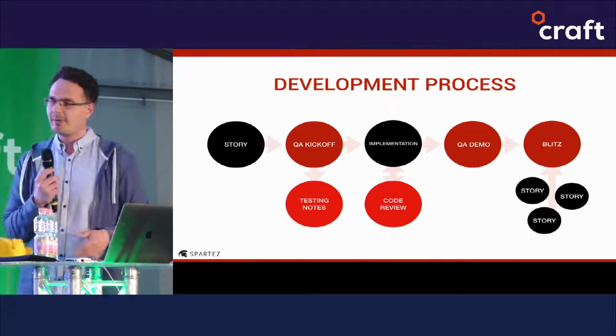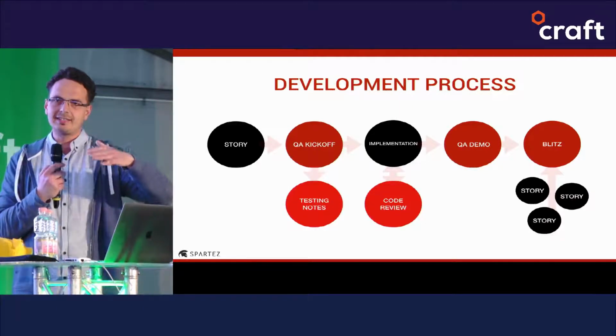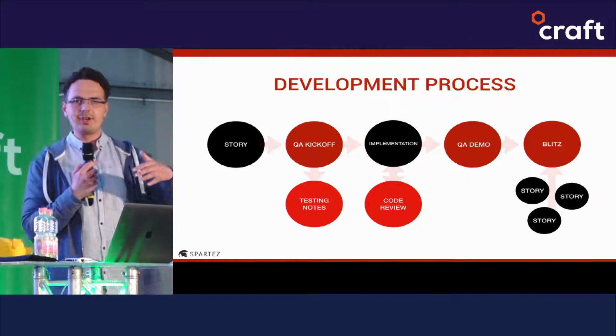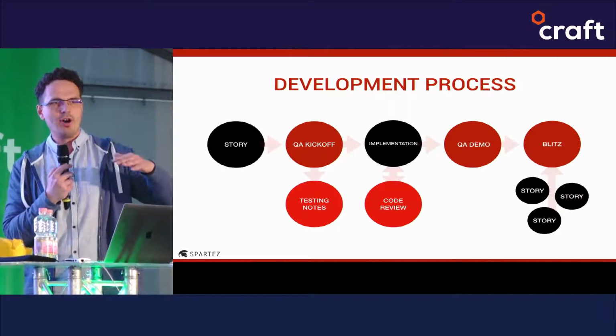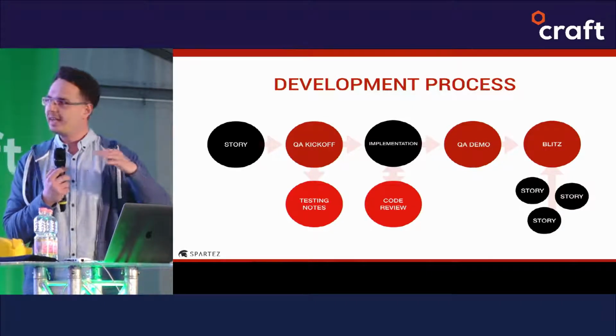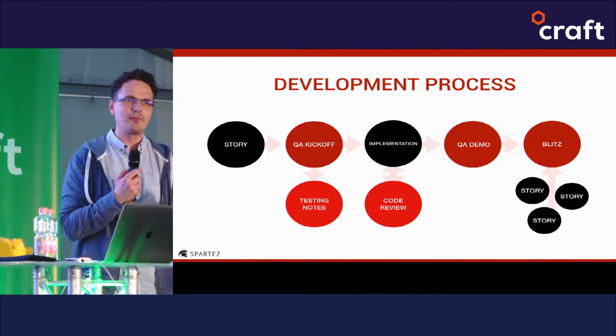And basically you are thinking about all the things that potentially you are going to do during development and list all the risks in something that we call testing notes. So testing notes are just bullet points of all the risks, all the things that you should focus on during development, and also all the acceptance tests that you need to run in order to confirm that story is implemented.